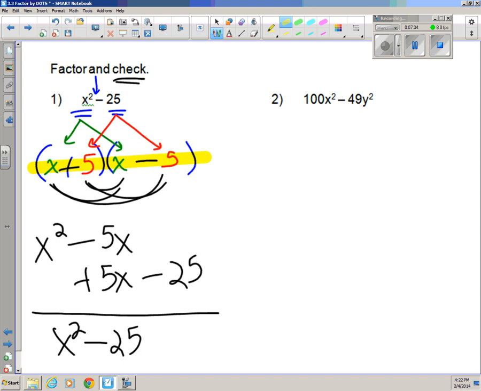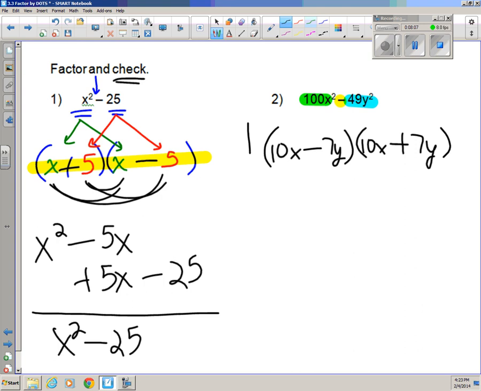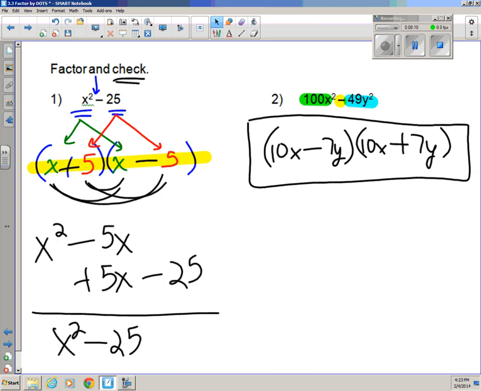Next one, is it a difference of squares? Absolutely. There's my difference. Here's a perfect square, number and variable. Here's a perfect square, number and variable. All you need to do is give yourself two parentheses. Know that one's plus and one's minus. I put this in a different order than I did the first one. No big deal. So how do we square root 100x squared? Well, the square root of 100 is 10. The square root of x squared is x. Both of those each get 10x in the front. The square root of 49y squared is just 7y. And both parentheses get 7y. By all means, multiply this out by the distributive property, but you're going to find that the answer is exactly what it was supposed to be: 100x squared minus 49y squared.